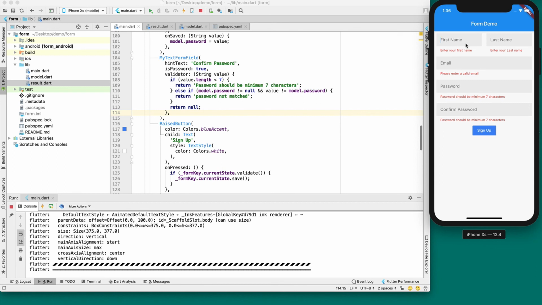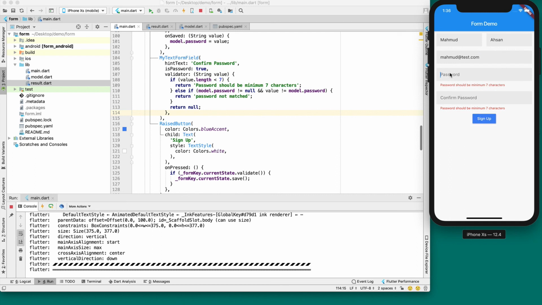So here suppose I type Mahmoud and I click sign up again, you will see this validation error gone. Here I want to type Hasan, and if I click, this validation error is gone. Here I want to give a real email address, suppose test.com, this validation is gone, and here I want to put some 1 2 3 4 5, and if I click, that error is gone. And if I define a different thing that does not match, and I click, it will say that the password does not match. So I have to give the exact password abc 1 2 3 4 5. If I click sign up, then there is no validation error.